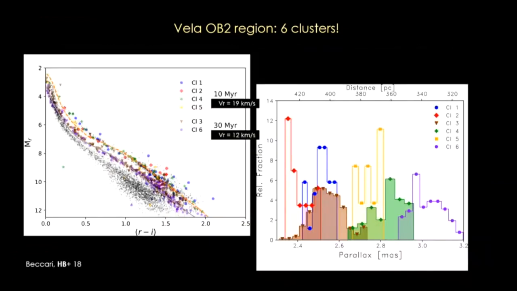And when we look at the color magnitude diagram from OmegaCam with those populations, we can see that they define 2 well-defined sequences. And so we have in fact 2 populations, one which is 10 megayears old and one which is 30 megayears old. And when we look at those stars here for which we have the radial velocity, we can also see that they differ by the average velocity. And they are very well defined also in parallax.